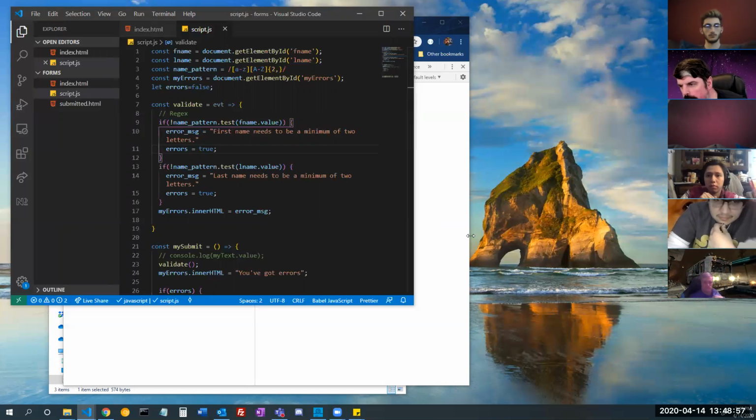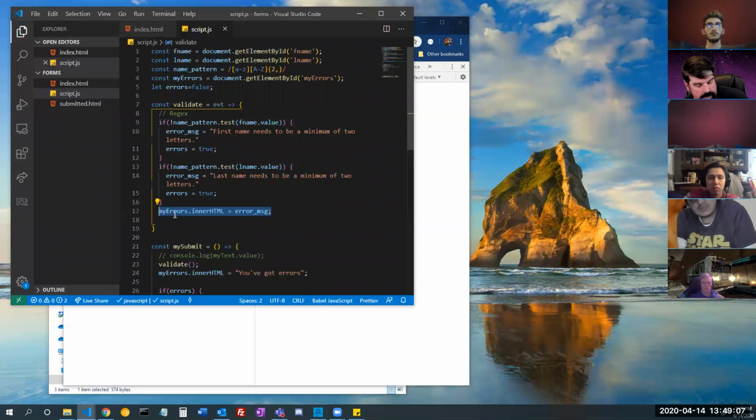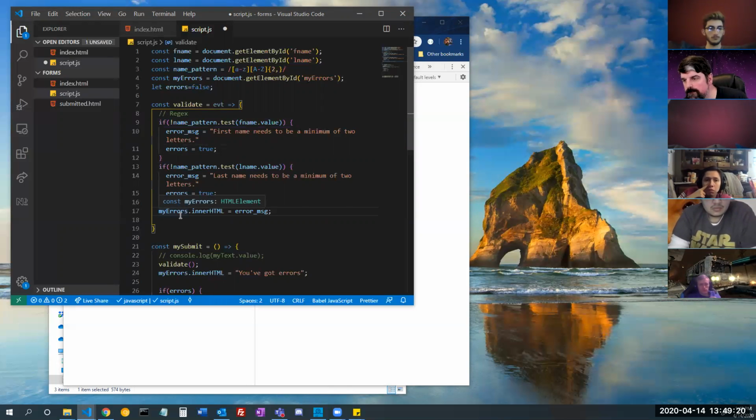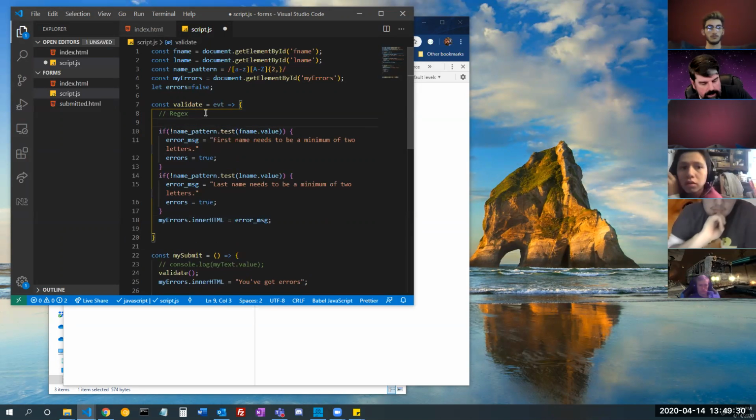Okay, so we've got some comments here. What about moving my errors innerHTML error message into the first statement? So taking this, and putting it in here? Is that what you're saying? So how about this? What if I leave this here? And else, oh, we could do that. Let me show you something. You guys are overthinking this a little bit. What if, how often does validate get run?